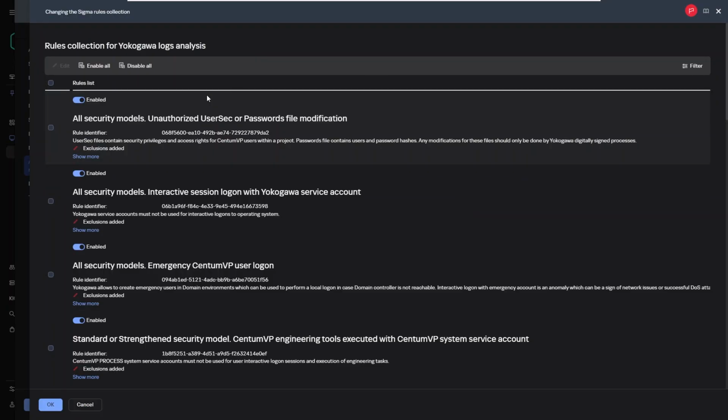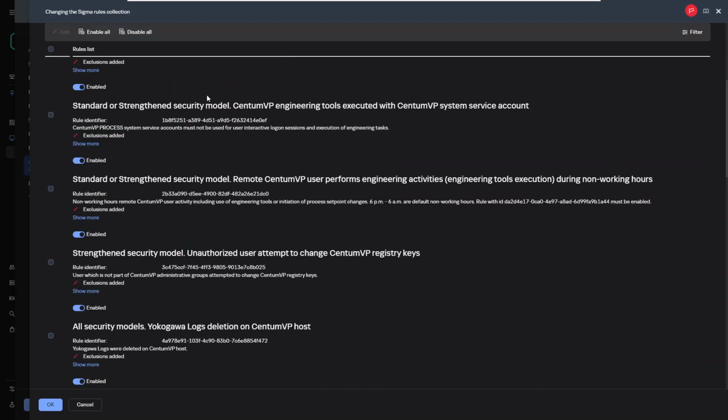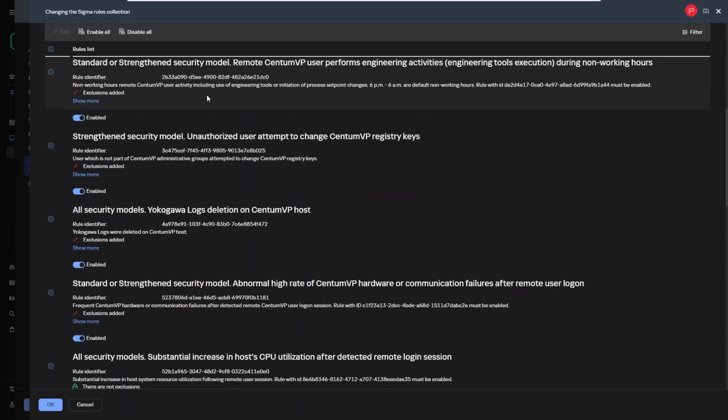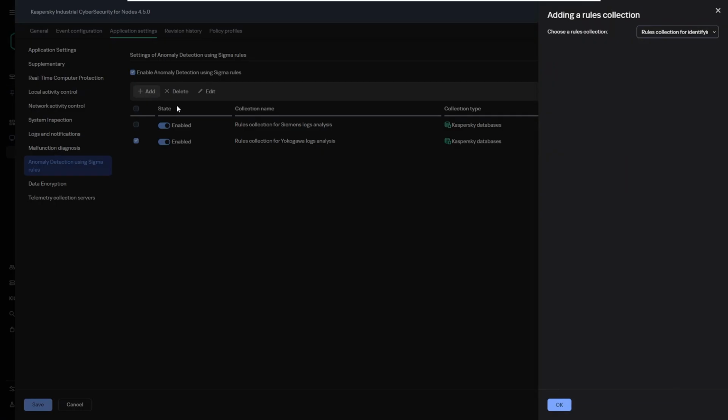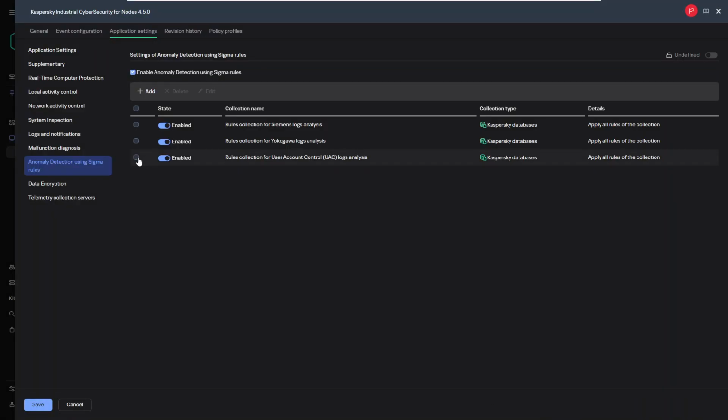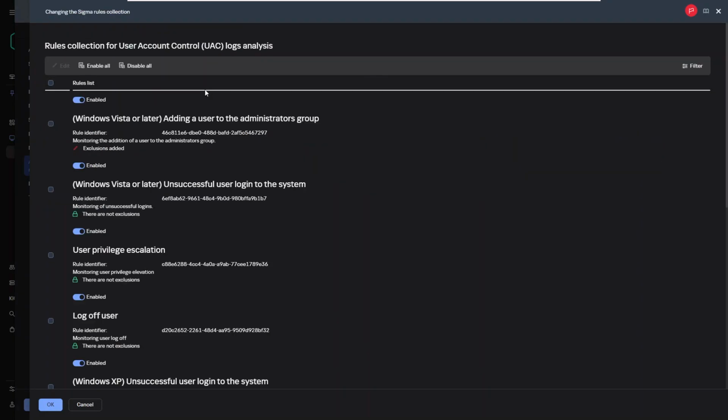Users are strongly advised to enable rules applicable only for currently configured Centum VP security model to avoid false positive detection events. User access control rules are general and not specific to any industrial control system. UAC Collection monitors Windows event log for user account-related events, like privilege escalation or log-in/log-out actions.